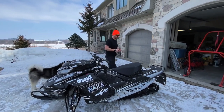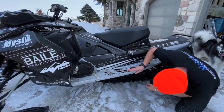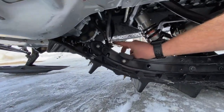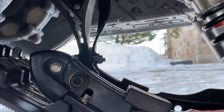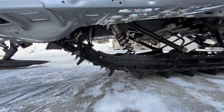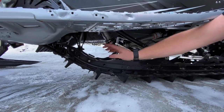That helps. The main thing we did on this one was we loosened off the limiter straps. If you just come underneath here, it's pretty easy to do. It's these two straps right here. These ones were on super tight because they were racing the snowmobile. When you have them tight, it brings the front of the skid up and drops the front of the sled down, so you don't wheelie during a race. But since we want this thing to wheelie, we loosened it.